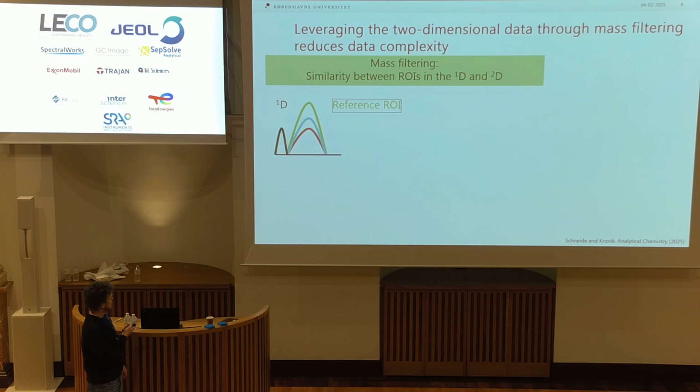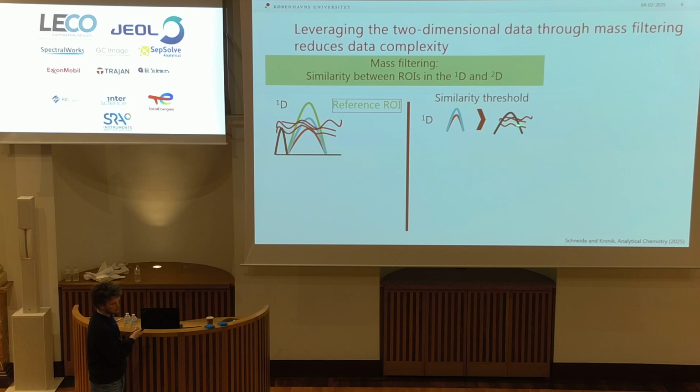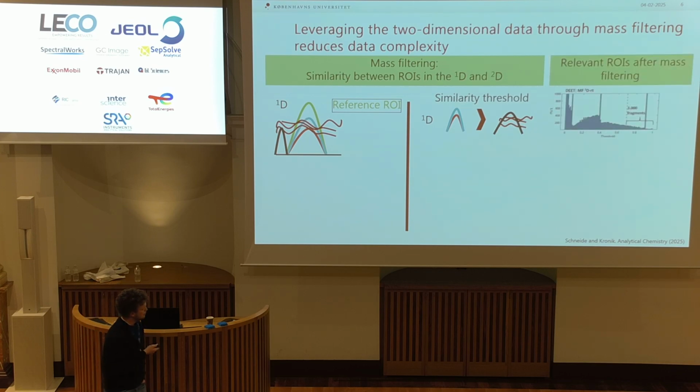And then we have things that are correlating in the first dimension, and then we have something that is separated in the first dimension. If we calculate the similarity between these, and when we have some baseline, we can see these two are very similar to the reference elution profile or the reference ROI. And we can see that the black one is resolved, so it's not included here. So then for one compound, we end up with like 3,000 fragments that are relevant in the spectra according to this similarity.